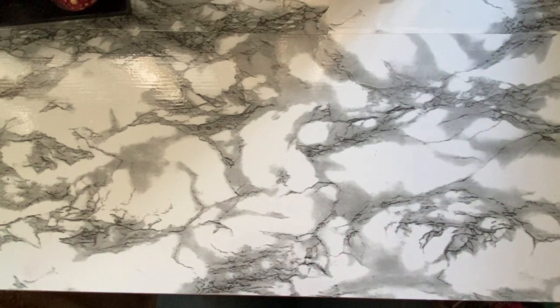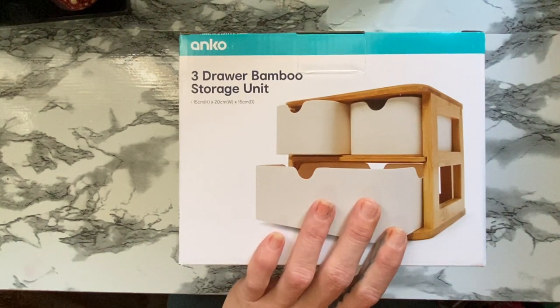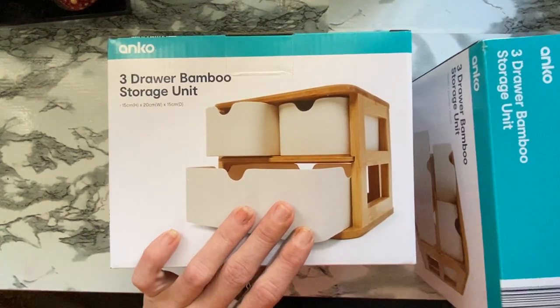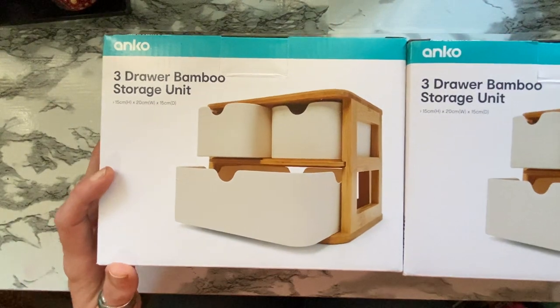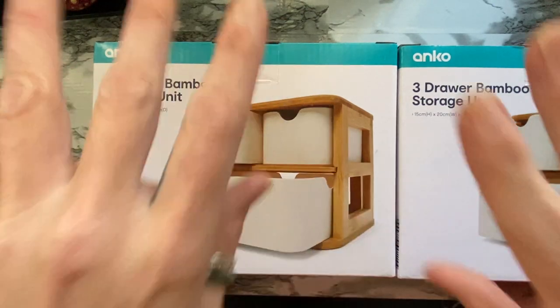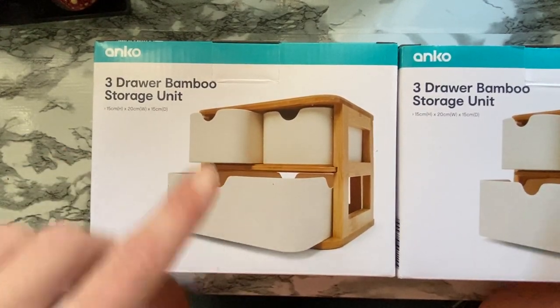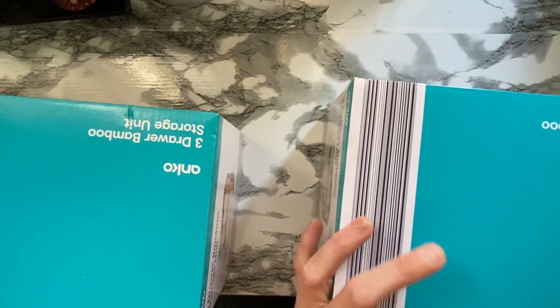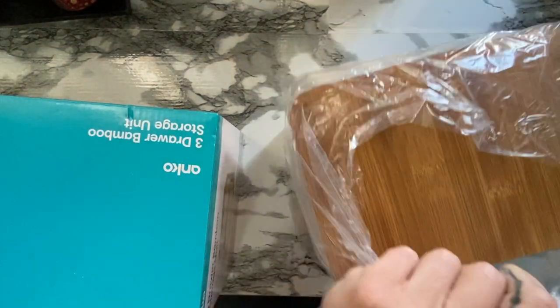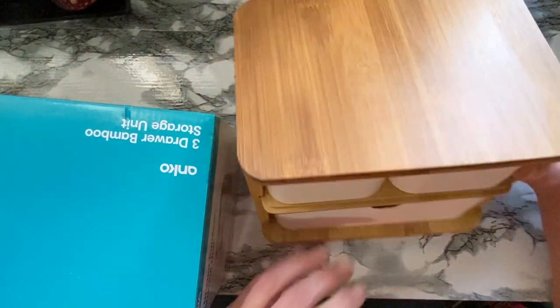Let's look at some storage. I got a couple of these because I want to get my TV monitor up off my desk a little bit and give me a bit more space, and with the rearrangement I was thinking about things, because I do. And so I went to get a monitor stand, and then to buy two of these was actually cheaper, and they come with cute little drawers. So this is from the bathroom section at Kmart. But, like, how cute are these? And they're solid enough that they will hold my TV monitor, and it'll be up off, and I get extra drawers to store all of the stuff that I've got. So lots of storage stuff.